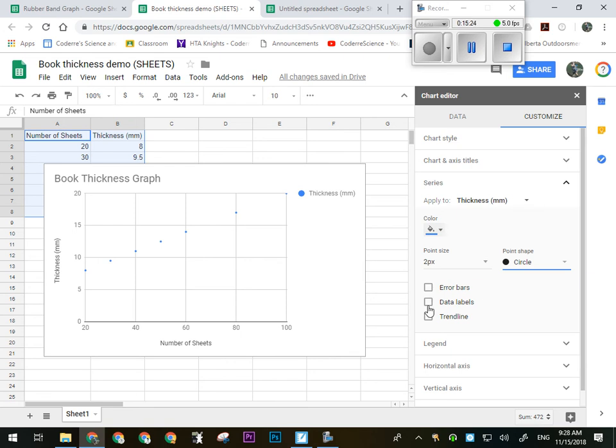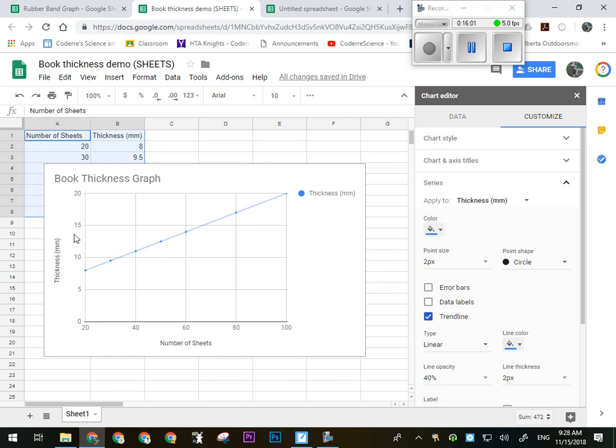The most important thing we do in the series tab is add a best fit line. They call it a trend line, but it's a line of best fit. So I'm going to check this box right here where it says trend line. As soon as I do that, more options become available. You can see I got a whole bunch of stuff underneath. It drew a line, and just because of the numbers I picked, it actually connected the dots only because they're perfectly in line with each other. A lot of the time when you do this, the dots won't be on the line. The line will just follow their trend, which is what a trend line is supposed to do.